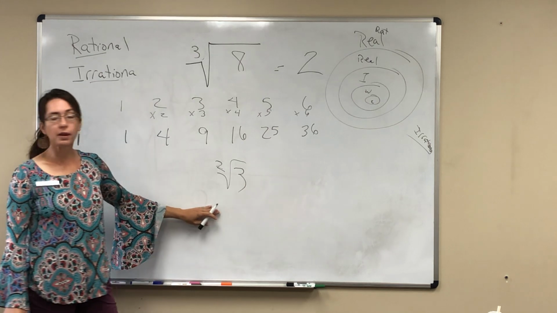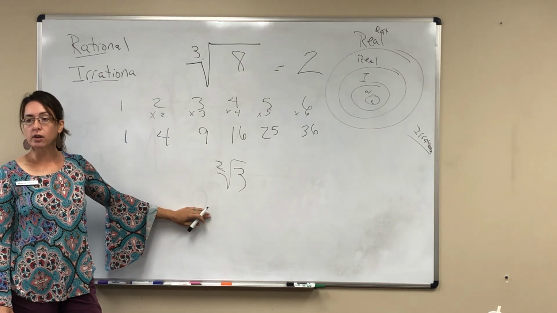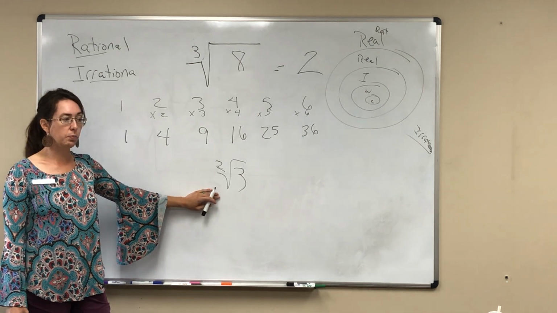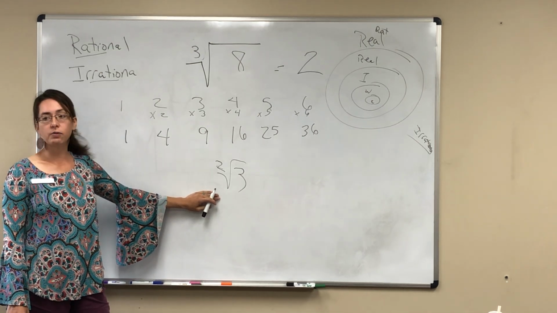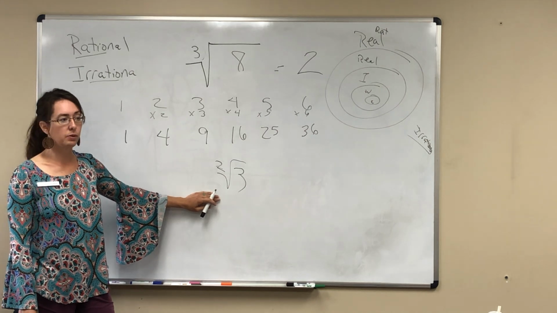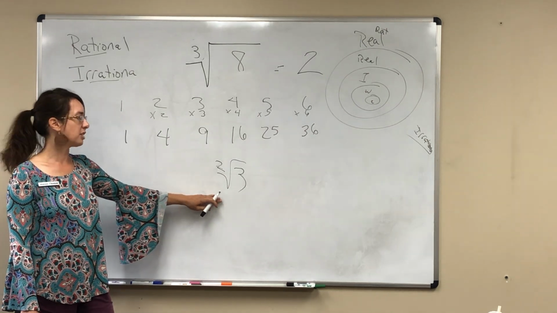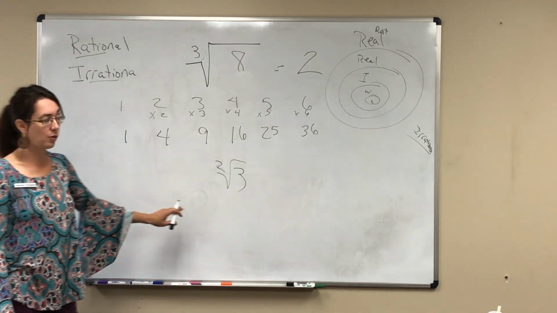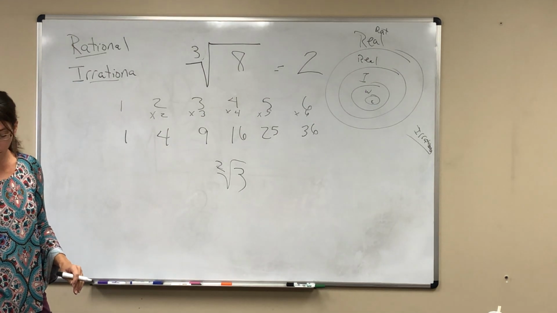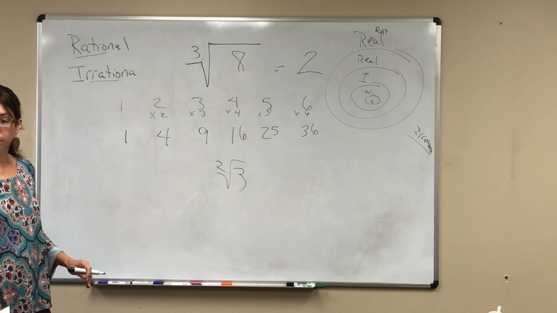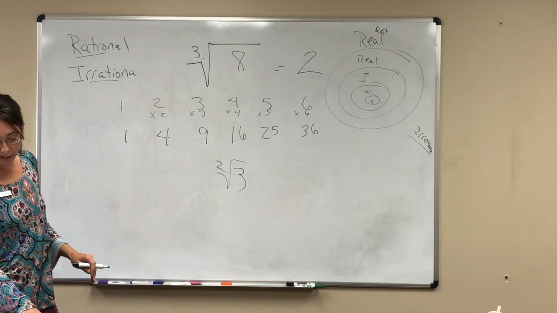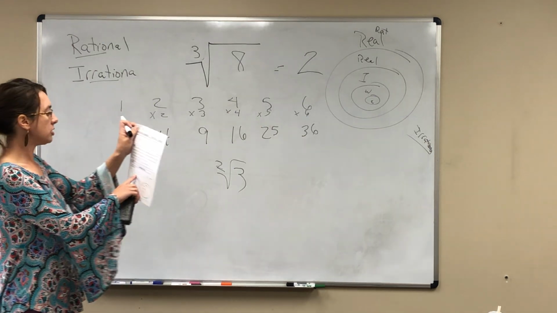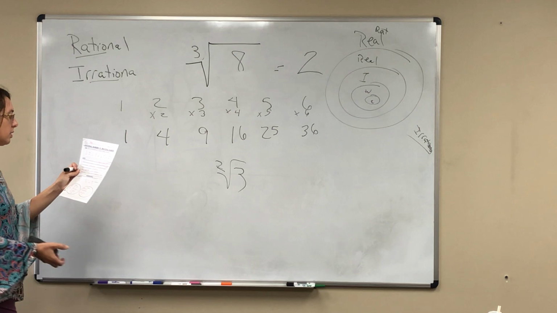We can approximate them. You can type this into your calculator, and your calculator will go till like 10 digits, and you will get a bunch of numbers, but it will never repeat. It will never terminate. It just goes on and on. It's irrational. So it's crazy all over the place. You cannot write it as a ratio. So in the notes underneath, it gives you a list of examples. So let's go through those together.